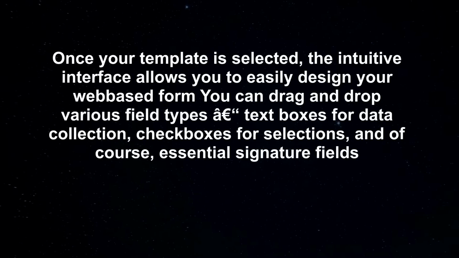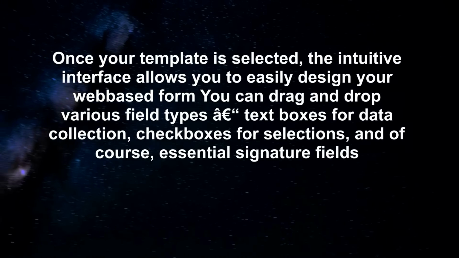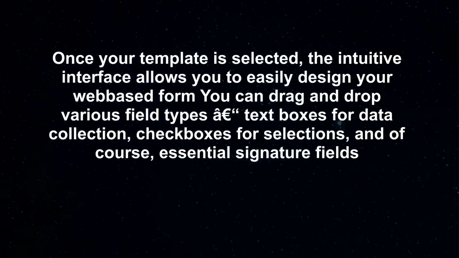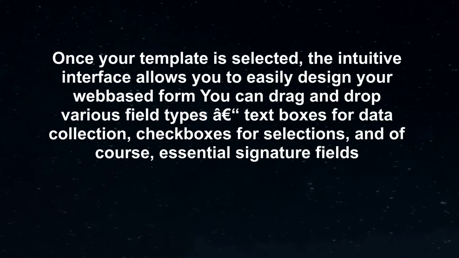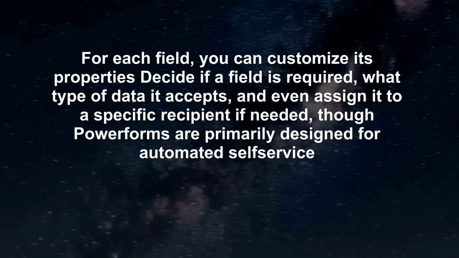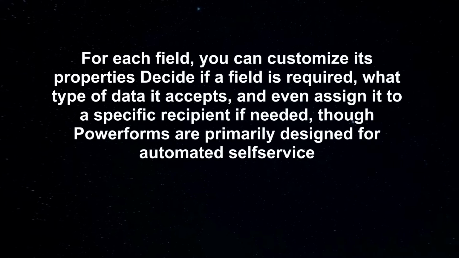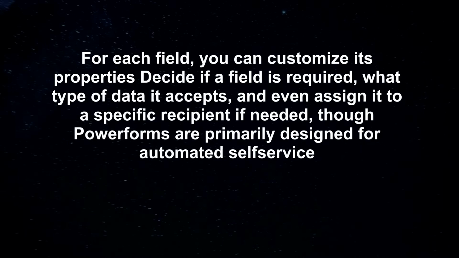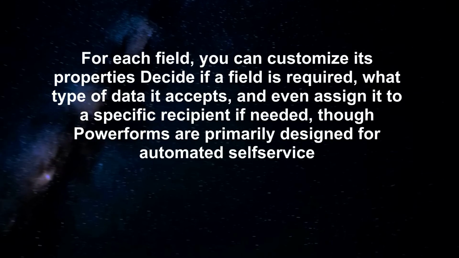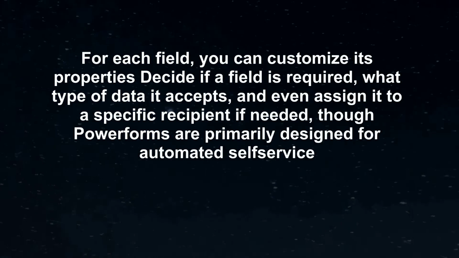You can drag and drop various field types: text boxes for data collection, checkboxes for selections, and of course, essential signature fields. For each field, you can customize its properties, decide if a field is required, what type of data it accepts, and even assign it to a specific recipient if needed, though Powerforms are primarily designed for automated self-service.